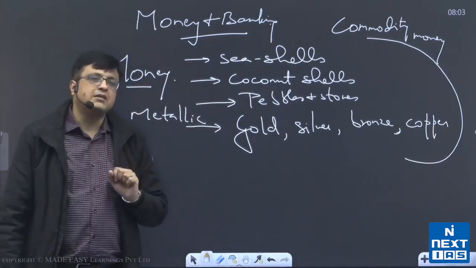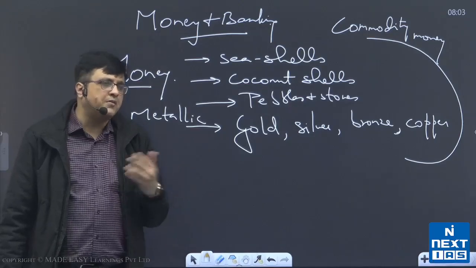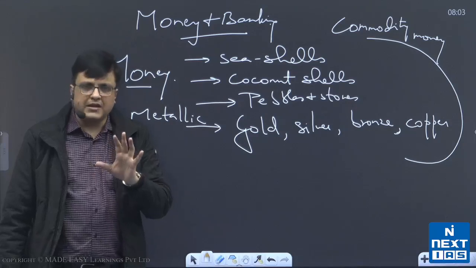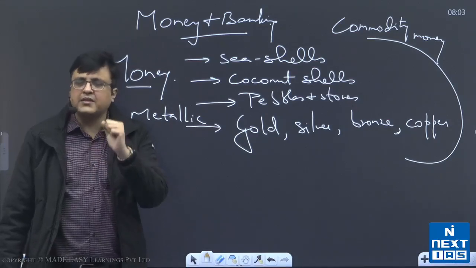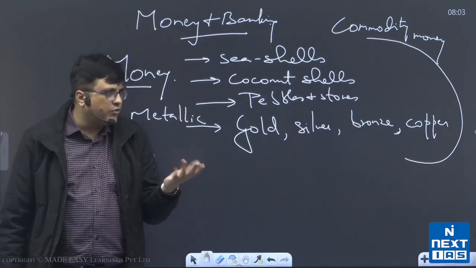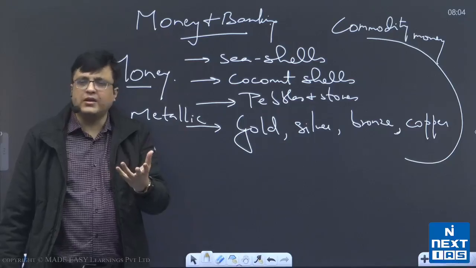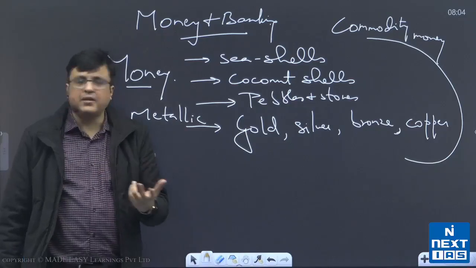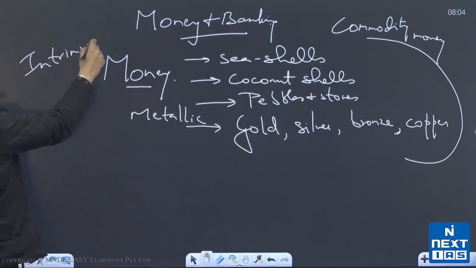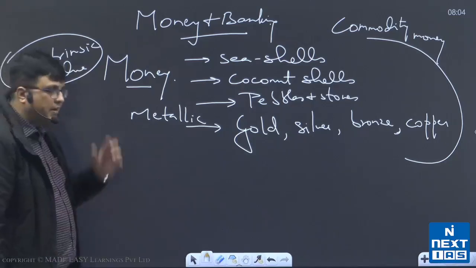Understand one more thing in that. In all these cases, the value of money is not because of a government guarantee. It is because of the intrinsic value of the commodity. For example, if you have a gold coin with a king's name pasted on it, even if you remove the king's name, the gold coin value will remain the same. आप उस gold को melt भी कर दे तो gold उतना ही value देगा जो gold coin दे रहा था. So that is why they were called commodity money. They had intrinsic value.